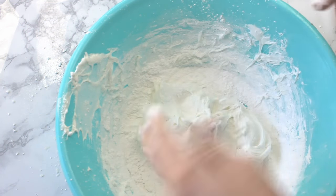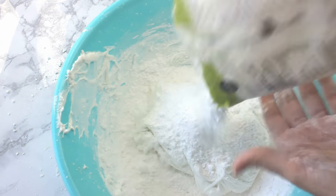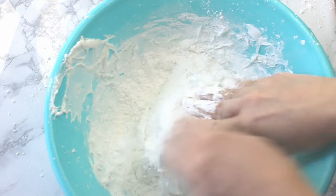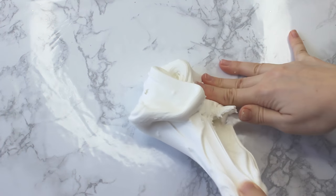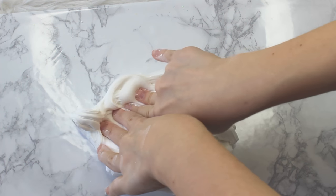In total, this process took like 20 minutes. It's a long time and it's definitely a messy recipe, but if you just want to try it out for fun or make it with your friends, it's definitely something that would be really fun. And this is what it looks like when it was done — you can see there are just a few little lumps that really annoyed me, but you know, what can you do?